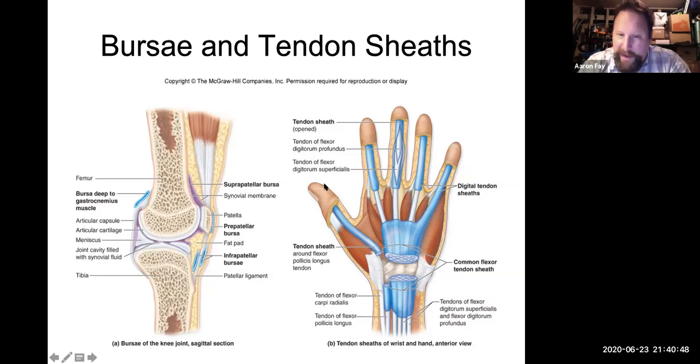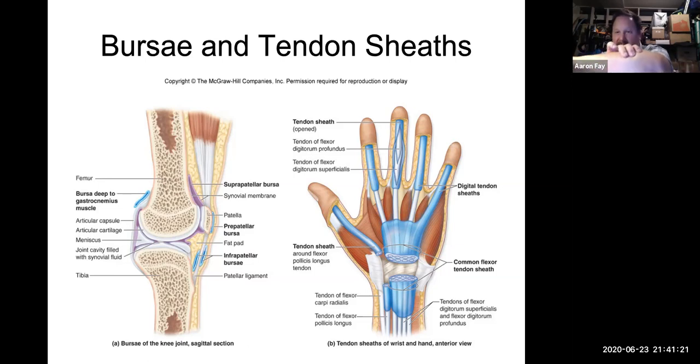Okay. Here, I don't want you to know the particulars of the tendon of the flexor digitorum profundus. This is stuff we'll cover in muscles. What I do want you to realize is this is a tendon sheath, just an elongated bursa to prevent damage, friction, and rubbing for the various tendons that will control the fingers. The muscles that power the hand are not inside the hand. The hand would get too big to be of any real use. The muscles that power our fingers are here in our forearm.